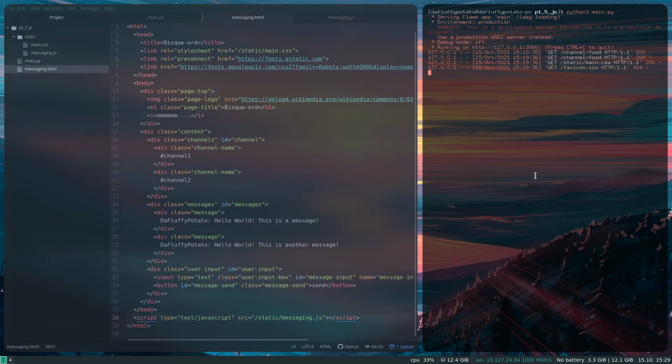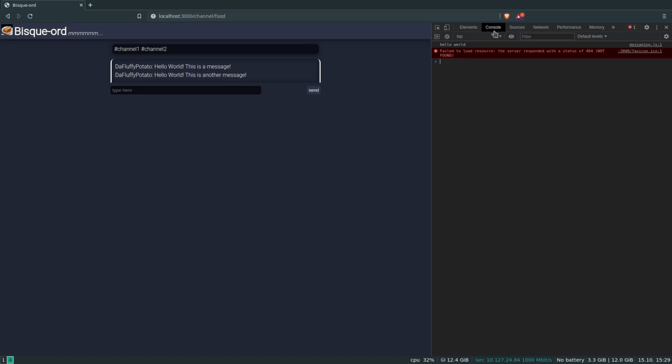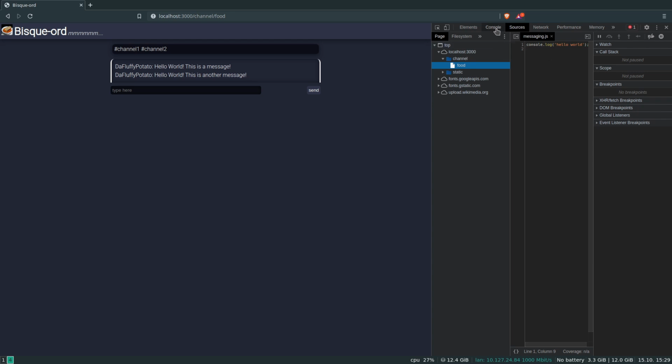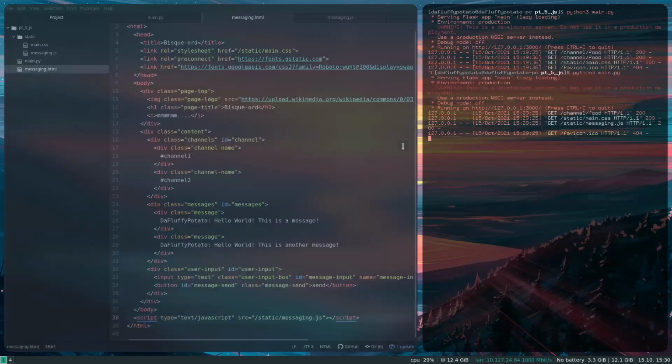So now, since the script stuff is there, I just restart the server, flip over to here, refresh, and you don't see anything printed out now. But if you go into the console, when you inspect element, you inspect, and then you go console. This may vary a little bit depending on what browser you're using, but most of them are fairly similar. It's like inspect or inspect element and then console. So you can see it says hello world here, which is the thing I printed out. It even says it came from messaging.js, and you can actually click that and it'll take you over to that code. But there's also this error. You can ignore that. It's just the browser automatically looking for an icon for the page. Anyways, so you can see that's running.